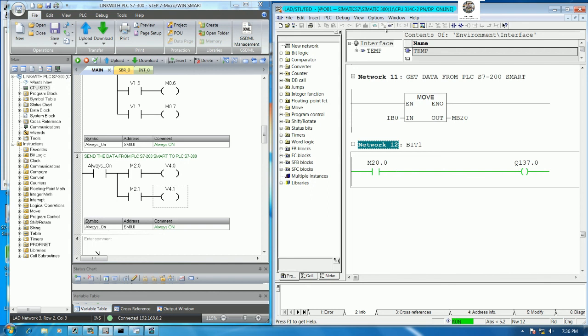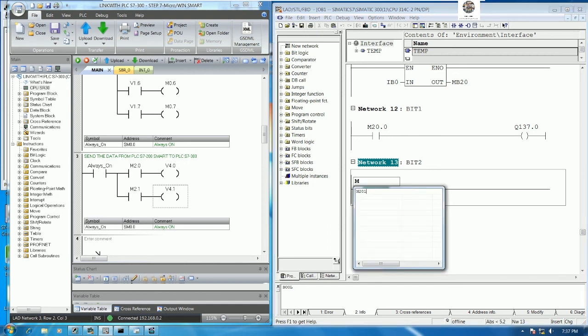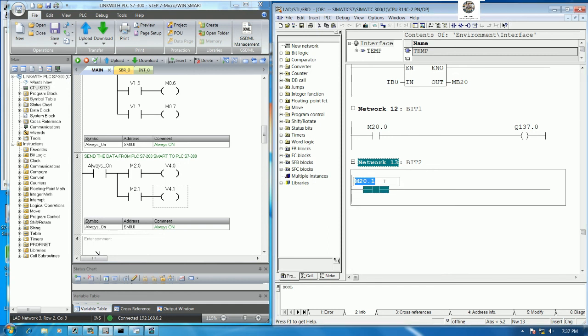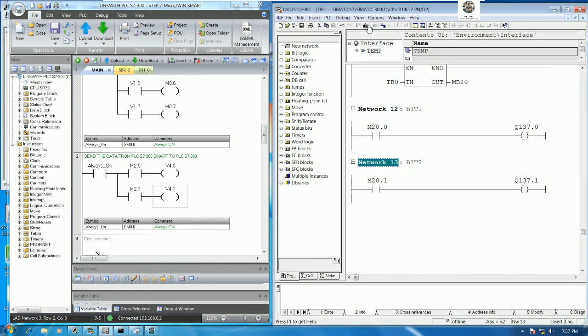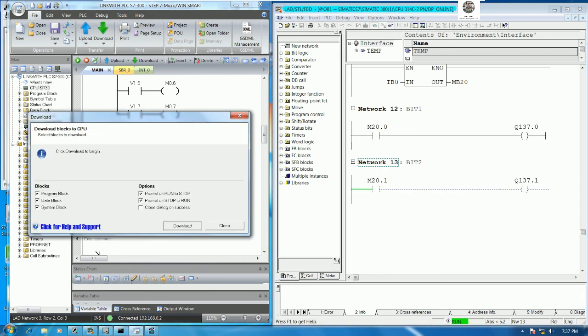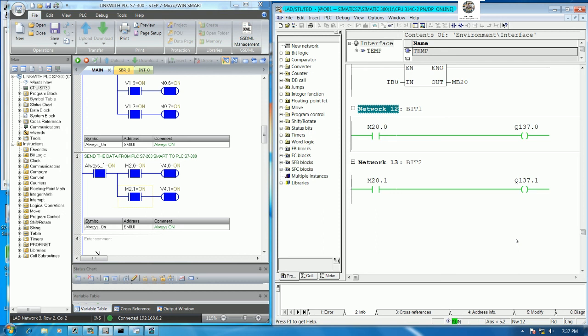And this one we can insert a new network for bit number 2, yes, and we can use M 20.1, and turn on the output Q137.1. Yes, and then we can download, we can go online, and this one we can download also, and then go online, and force the signal on. Let's see, the output is turned on and the PLC is turned on also.